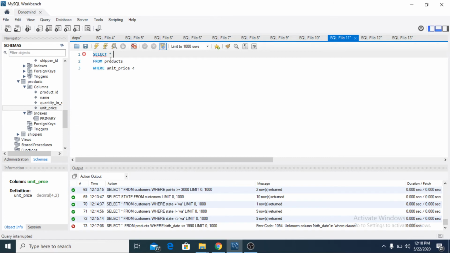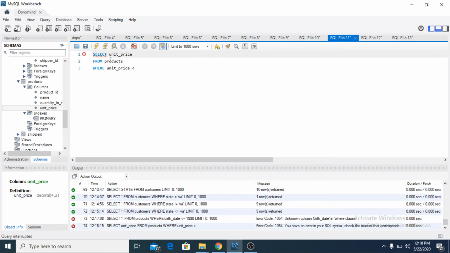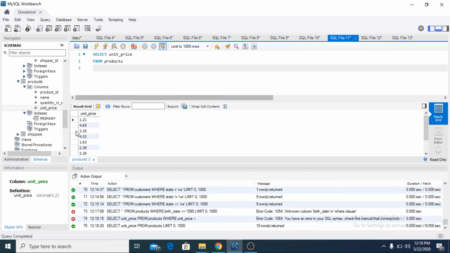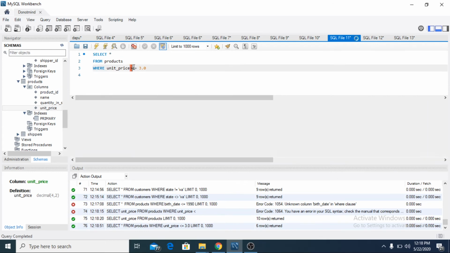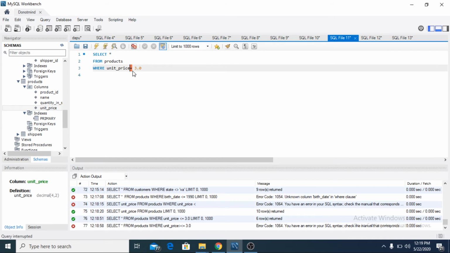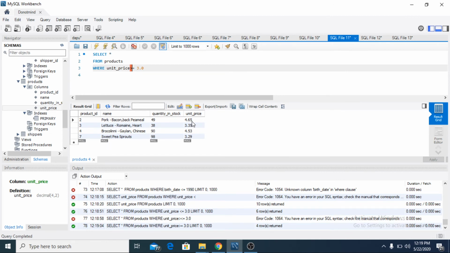Okay, first of all, unit price. What's unit price? First like this, control shift enter, then okay, control C, delete, then again run it, then we can see unit price like this. So if we want unit price more than 1.0, oh sorry, 2.0, we want from 2.0, where unit_price is greater than or equal to 2.0, like this, 3.0. Then when we enter, we can get more than 3.0, and oh sorry, the less than sign occurs, so greater than sign. Okay, what is happening here? Now we can get more than 300, so don't worry.